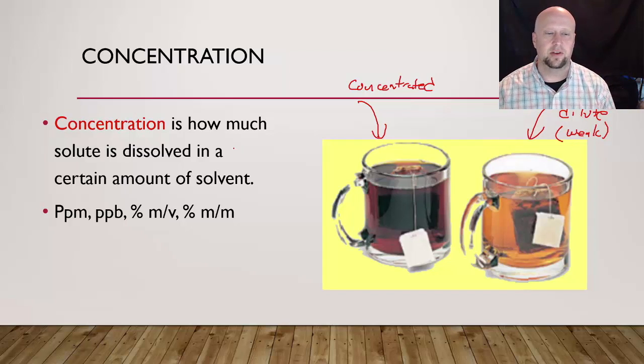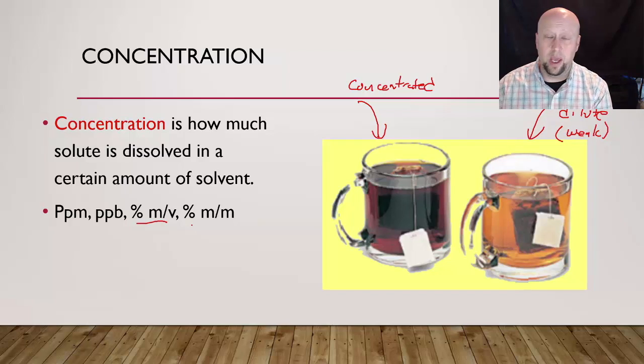We want quantitative values. So a lot of times out in the world you would see concentration measurements like ppm, which is parts per million. That would mean in a million molecules, if there was one molecule of that substance, then that would be 1 part per million, or parts per billion. We can also have percent. So like if you pulled off some, say, hydrogen peroxide in the store, it was probably a 3% solution, and that's usually a 3% mass to volume solution. Or it could be a percent mass solution, depending on what the two substances were.